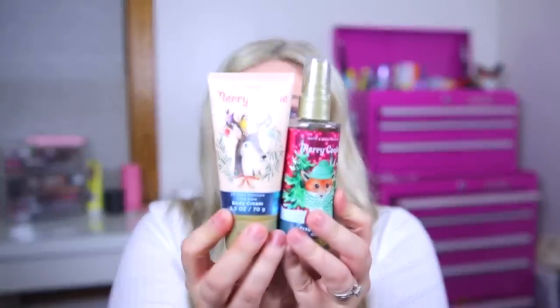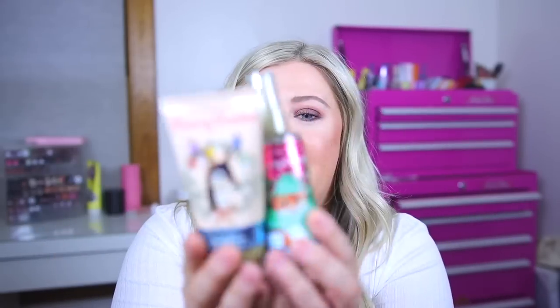And then I got, let's see, some minis. So they came out with these adorable Mary Cookie minis. I'm kind of disappointed in this though because it basically is just a repackage of Christmas cookies from last year, and they do have Christmas cookies online now. I think it's online only, but yeah, they could have at least tried to change it up a bit, but I just went ahead and picked these up because they're so cute. Also picked up the Snowflakes and Cashmere Mini Diamond Shimmer Mist to go with my lotion because I'm all about matching my scents.